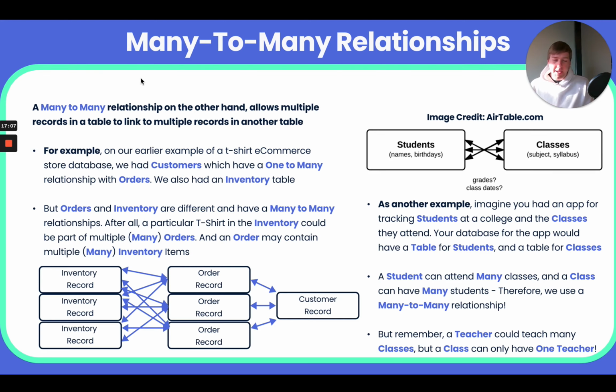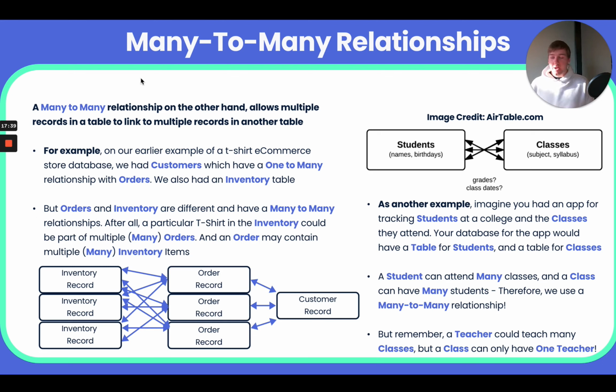So let's look at a many-to-many. In some ways, this is a bit simpler, even though it looks complex. The minute you spot that diagram in the bottom left-hand corner there, you're probably thinking, oh dear. But don't worry, let me explain it. A many-to-many relationship is the idea that if we had our two tables, many records in one can link to many records in the other. So imagine a customer could place as many orders as they like, and an order could have as many customers as they like. Now that doesn't make too much sense in our t-shirt store example, but let me give you one that does, which is the inventory.